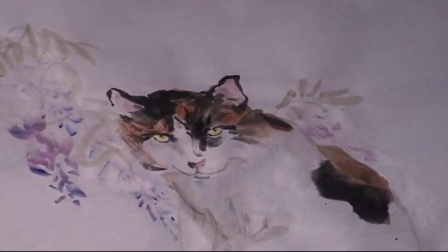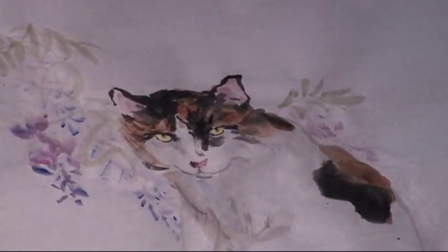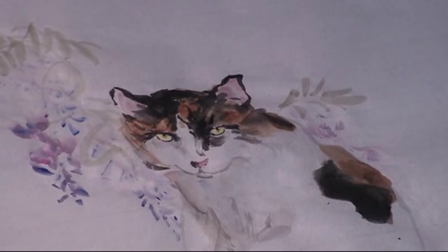So here is the effect. You won't see that much, just the highlight.